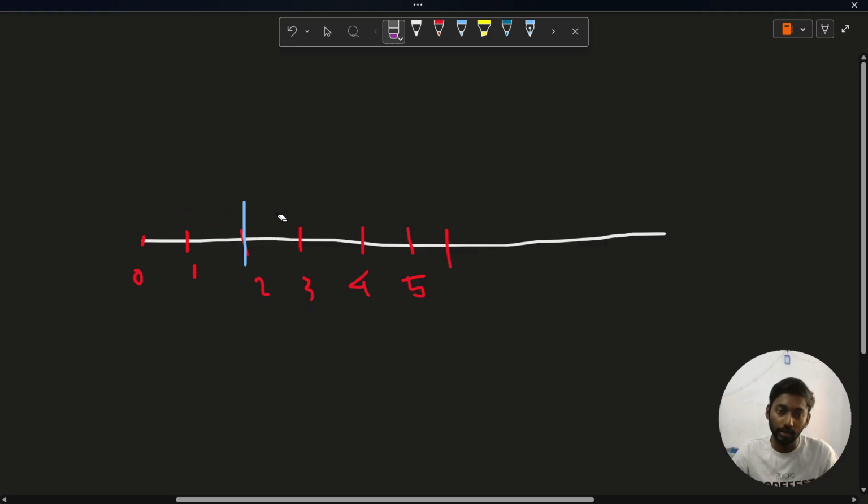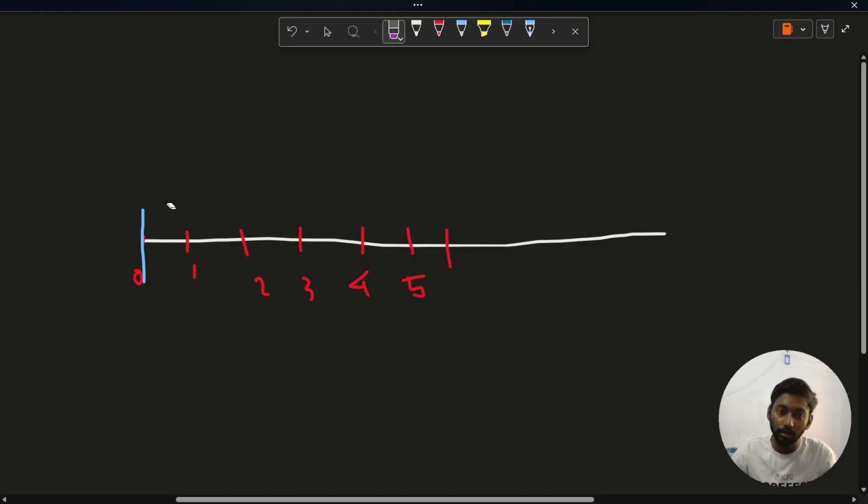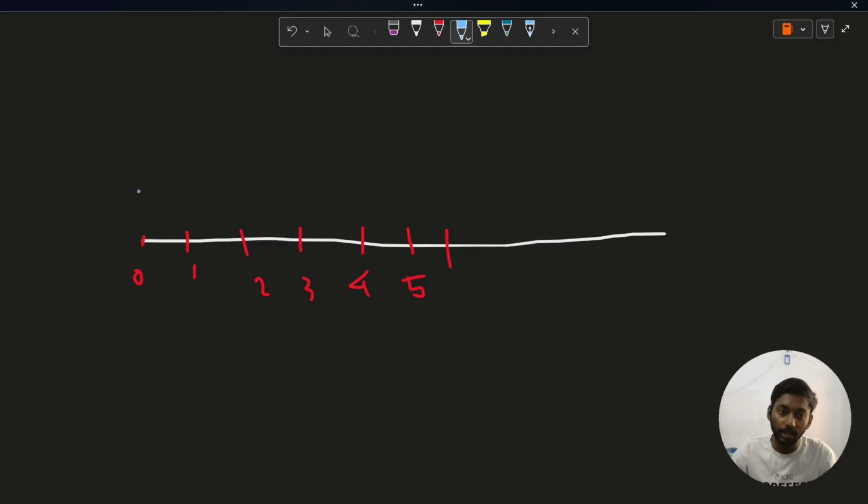So what can be our idea for that? Our idea will be to store values. I'm creating this line, let's say. Now we will just store the value that, from every obstacle, how many clear cells are there to the right of it. Let's consider an obstacle at the origin, it doesn't matter. Initially, when there is no query, we first place an obstacle here, and how many clear cells are there to the right of it? There are infinite cells. So we will store the value infinite here.